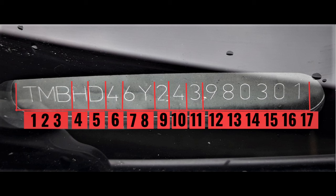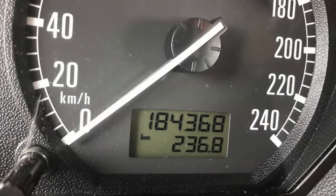So, you just type in the VIN and you get the needed information. Compare the mileage that you got from the website to the odometer reading. If there's a huge difference, don't buy the car. Yes, there is usually a fee to pay for this service, but it's pocket change compared to the loss you might suffer from an odometer fraud.